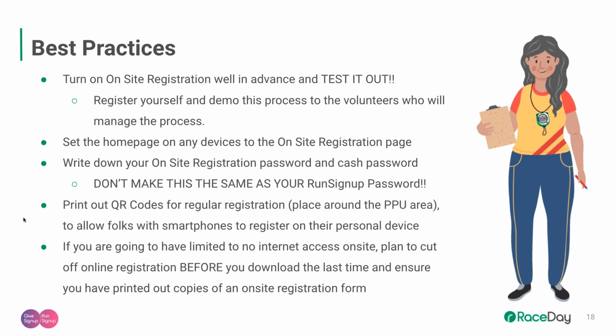So again, all of these can be done well in advance. They can be tested. The conversations between the race director and the timer need to be had not on Friday morning for a Friday afternoon packet pickup. Have those conversations a week prior so everyone can plan and be prepared.